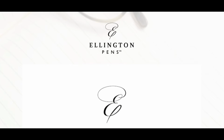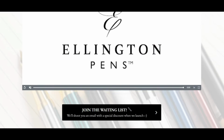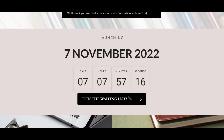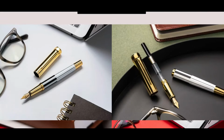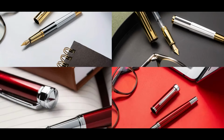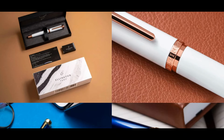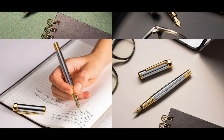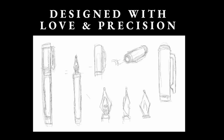Let's take a quick look at the website. It's done nice. It gives you the information you need. And there's a video where the owner talks about how the product was created. There's your launch date. And here we'll look at the 8 pens. They showed 2 photos for each of them. Again, it conveys the nature of the pen well. And there's enough to choose from.